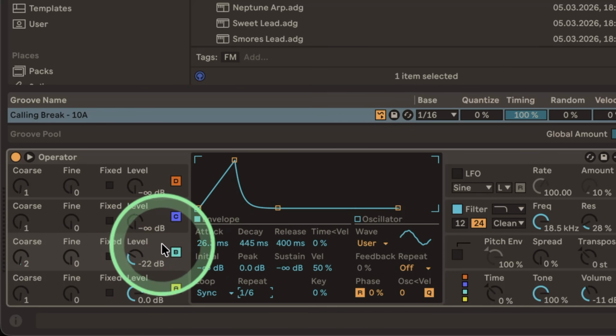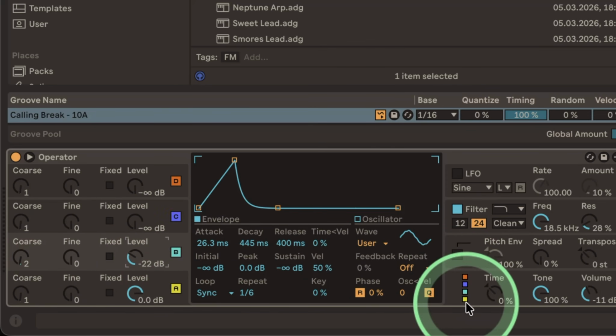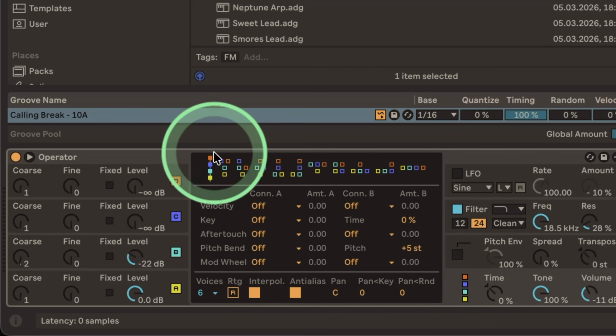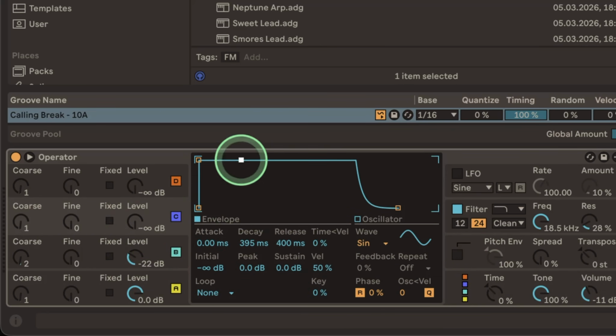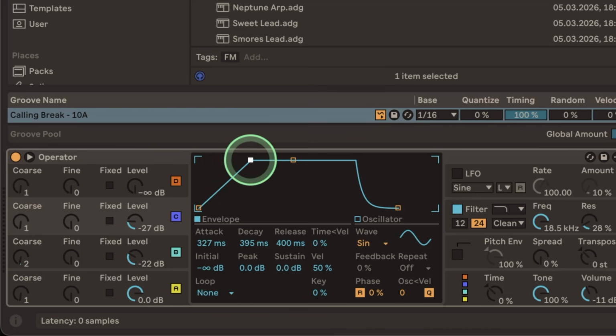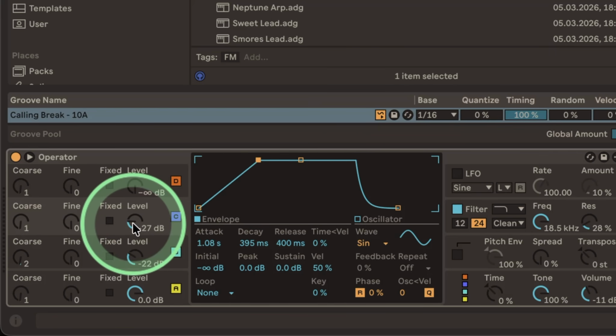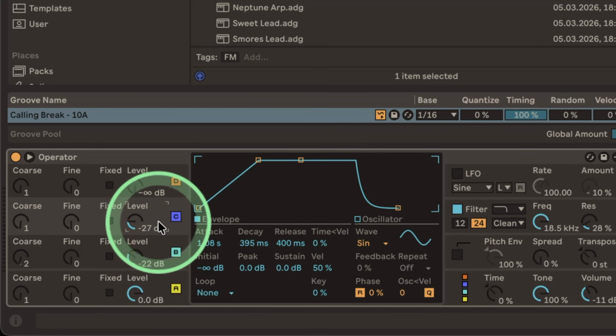And there's another thing, because if we got movement on this operator, remember this is the first algorithm here, then anything I do with C is going to affect B, so it's going to add more complexity. Let's try that. And maybe let's just add a little bit of attack. Nice. There you go, right? So you get the idea.